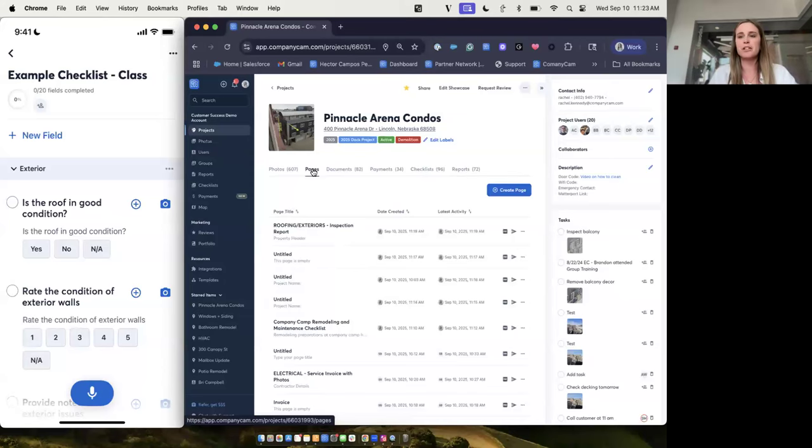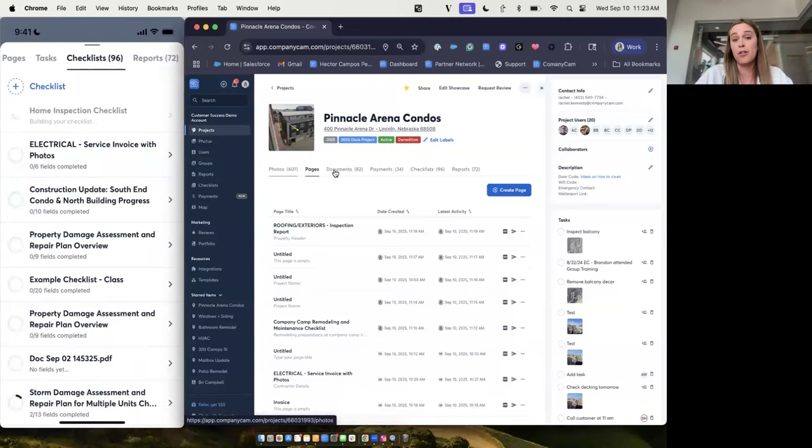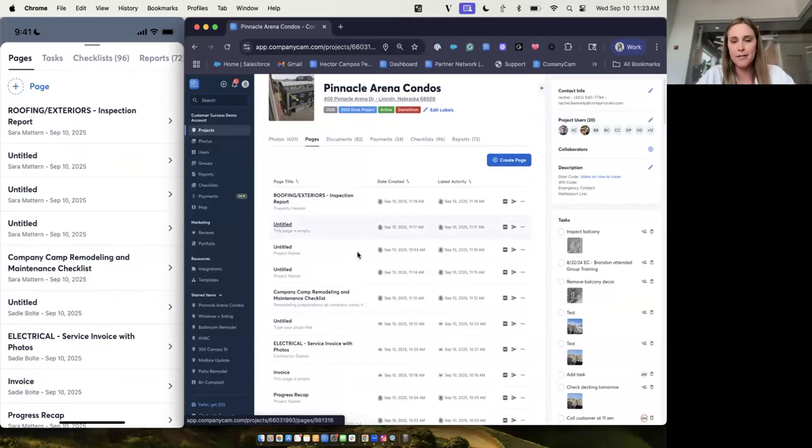So you can create a checklist from a document. You can also create a checklist from a walkthrough note. The first thing we did here was demo that walkthrough note. I'm walking around the property, taking my photos and thinking out loud. So I'm going to navigate back to my Pages tab. That's where my notes live.